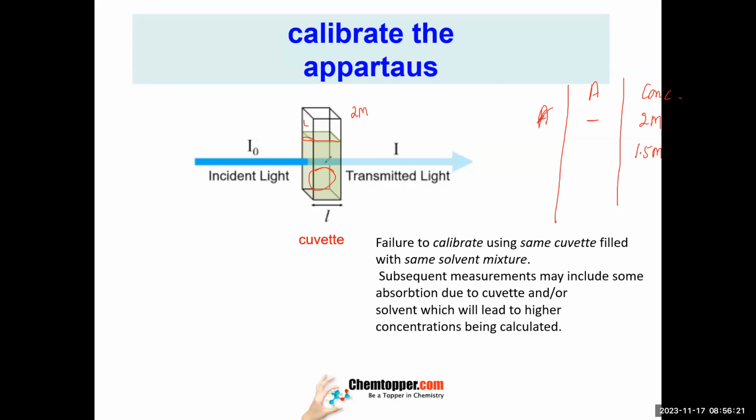Okay, now once you are with 1.5 molar, use your experiment, get the absorbance. Repeat the same thing with 1 molar. Throw this 1.5 molar completely. Wash it with water 2-3 times. Then wash it with 1.0 molar 2-3 times. And then take the reading. Get the absorbance. Then 0.5 molar, same procedure, right? So when you are doing this, you're getting absorbance and you're getting concentration.